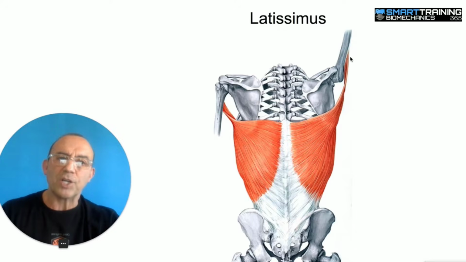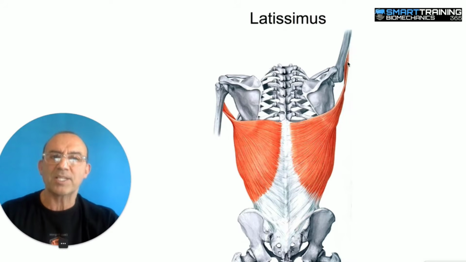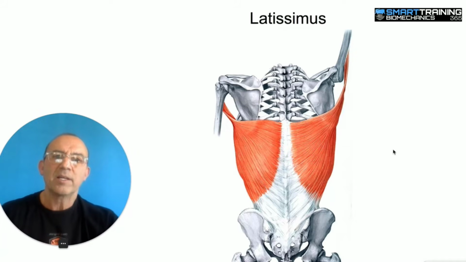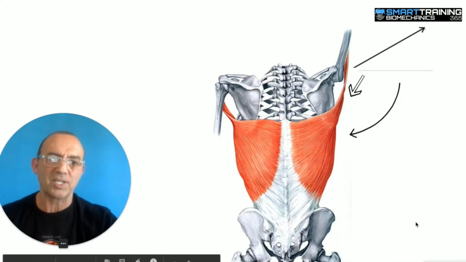I do want you to notice this thing right here, right? That's called the mechanical disadvantage that we talked about before. You notice how when the arm is that high, this latissimus muscle is pulling on that bone almost parallel to it. That's a mechanical disadvantage, and it's very, very strenuous, very hard, very risky, and not entirely productive, because you want this bone to go out. You don't want this bone to go straight down from that position. You'll see here on this next slide.